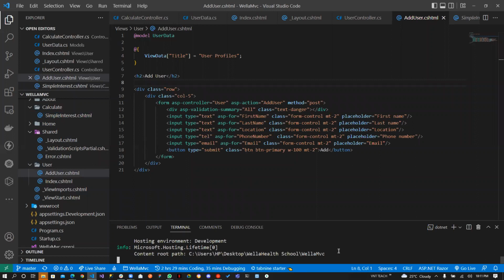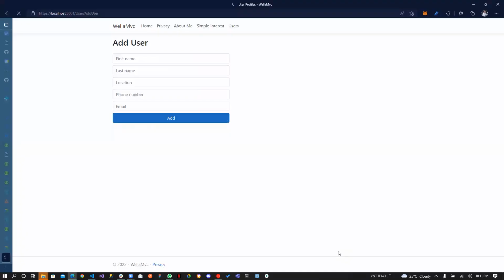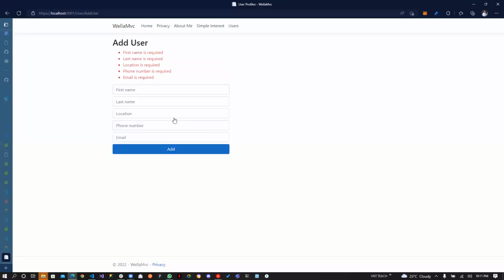Now let's test it out again. I haven't added it to the database yet. That's the list. I just want to test the validation first. Great.